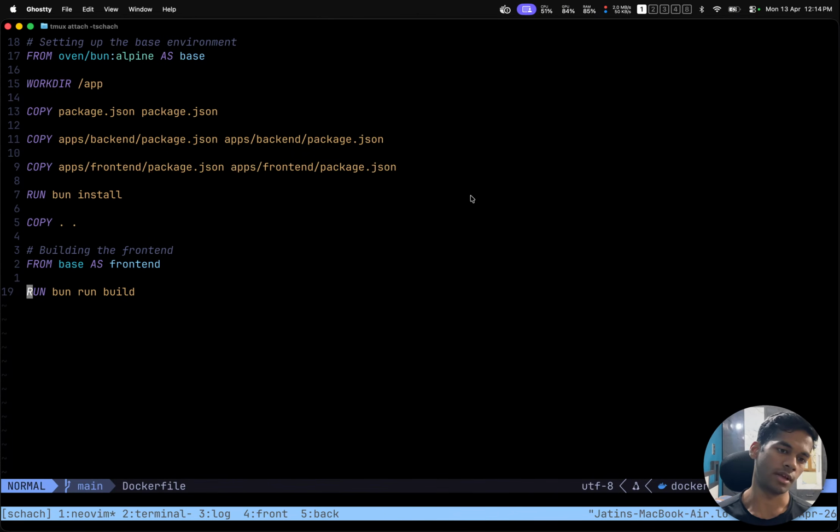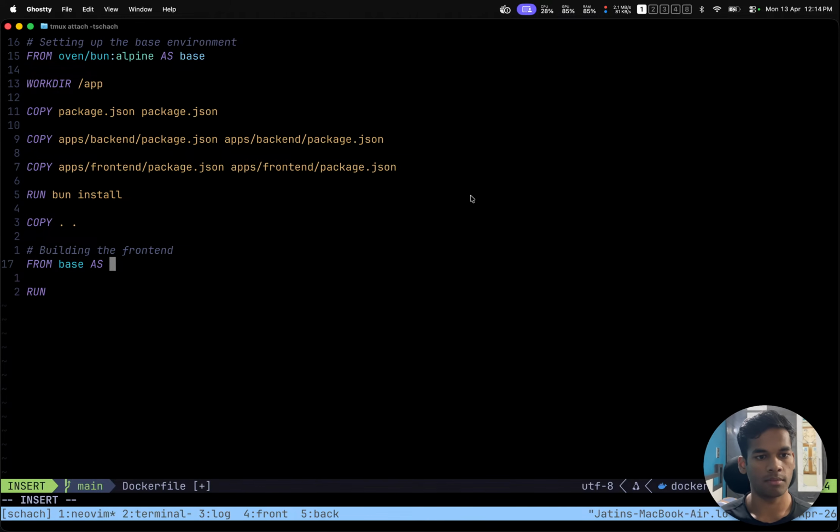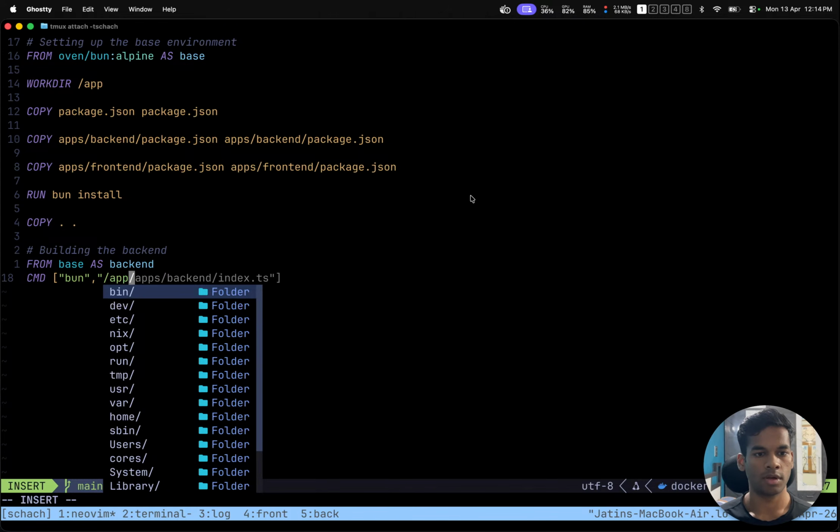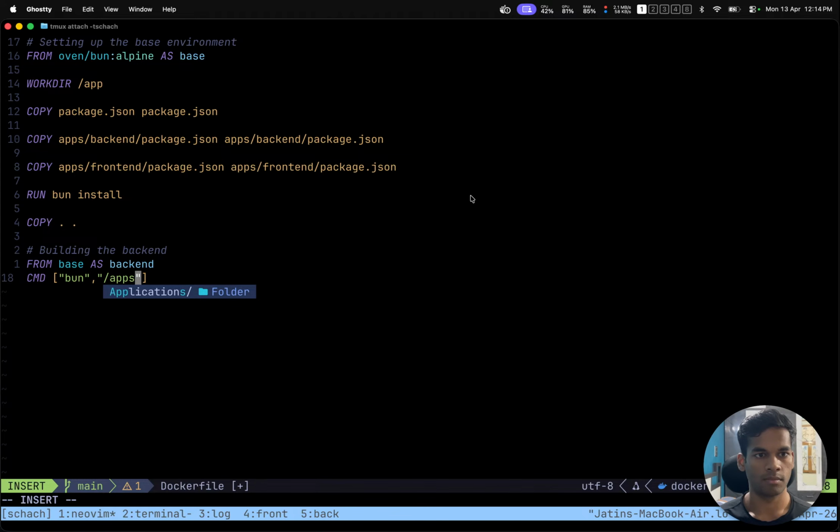We can check if it has tsc or not by creating the bun image, and for now, let's say backend, and in backend the command that we need to run is bun slash apps slash backend index.ts.